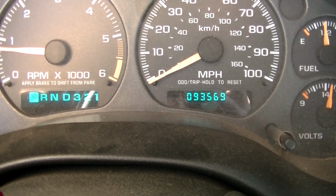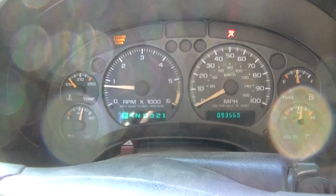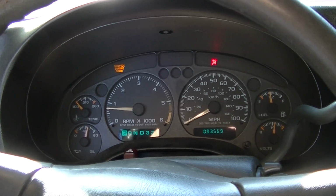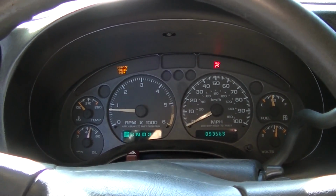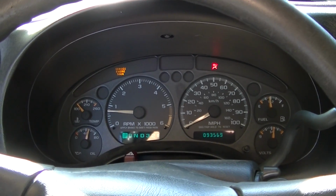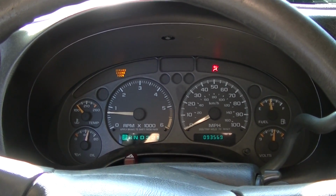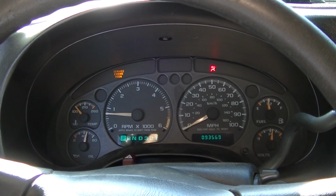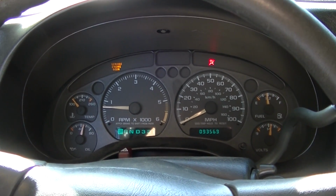Truck's got 93,000 miles on it. Like I said, I thought my grandpa changed the oil quite often, but maybe he didn't. I know he did a lot of short trips. That could be part of the problem. That's pretty much what he did in this truck. And then when my brother-in-law got it, I think he did the same thing. So I guess short trips are kind of hard on vehicles, so it is what it is. All I know is the sludge is probably the worst I've ever seen coming out of an oil pan.